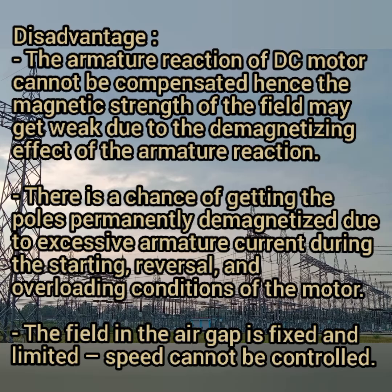Then the disadvantages: the armature reaction of the DC motor cannot be compensated, hence the magnetic strength of the field may get weak due to the demagnetizing effect of the armature reaction. Also, there is a chance of the poles getting permanently demagnetized due to excessive armature current during starting or reversing under overloaded conditions of the motor.